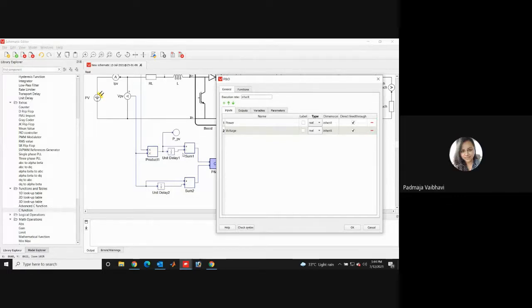Sir, which processor handles the black part? Basically, the main processor for Typhoon HIL is the FPGA. All the electrical components represented in black are handled by the FPGA processor. Else the signal processing part, like this blue part, is solved by the ARM processor or the CPU processor available in Typhoon HIL. Basically, the CPU processor is ARM over here. Okay, sir.